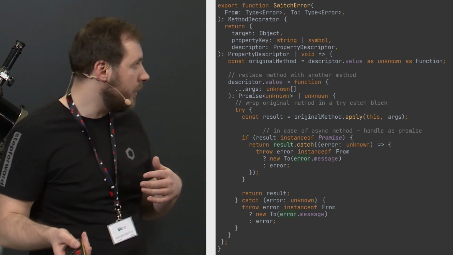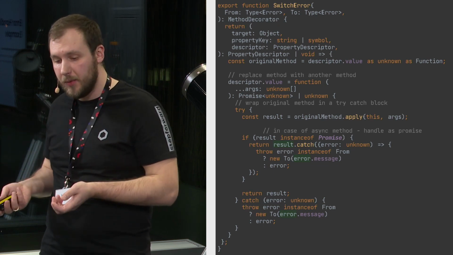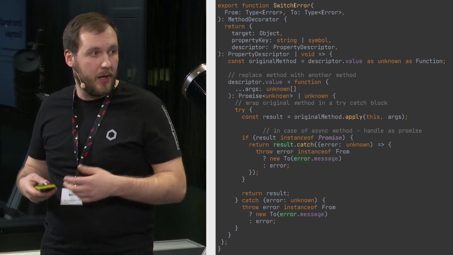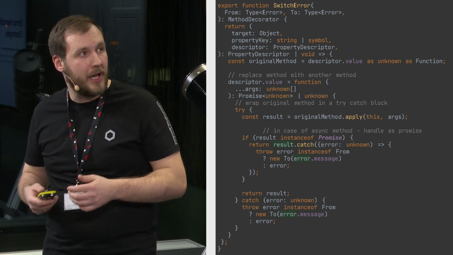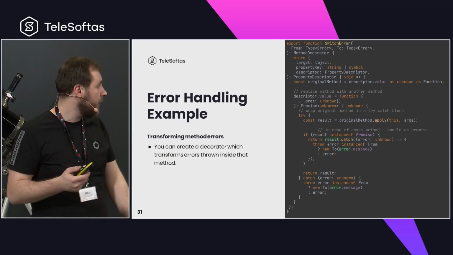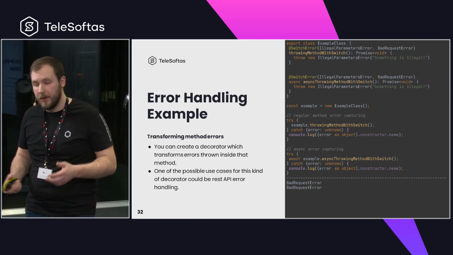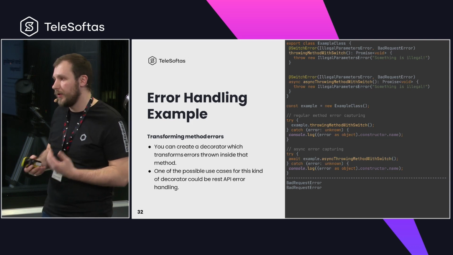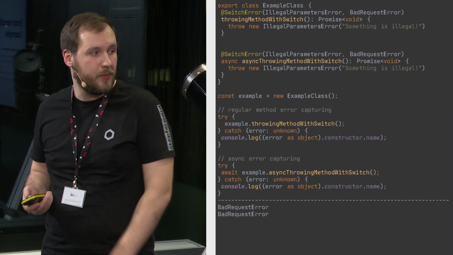And in case of an error, it checks whether the error matches the instance of a given type. And if that is the case, it would transform it to the target type of error. And this way you could write your business logic, throw business-related errors, and transform them to appropriate HTTP errors.